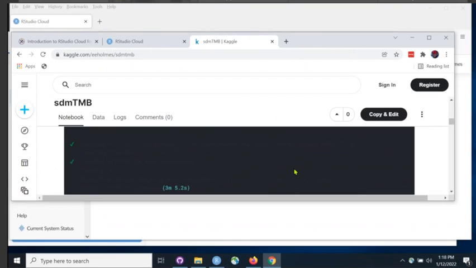But once the user runs that, they're able to run the sdmTMB code. For example, if you were doing that session later and you didn't want to install sdmTMB on your computer for whatever reason, you could come to this notebook, run it, it'd get it all installed, and then you could run the examples.